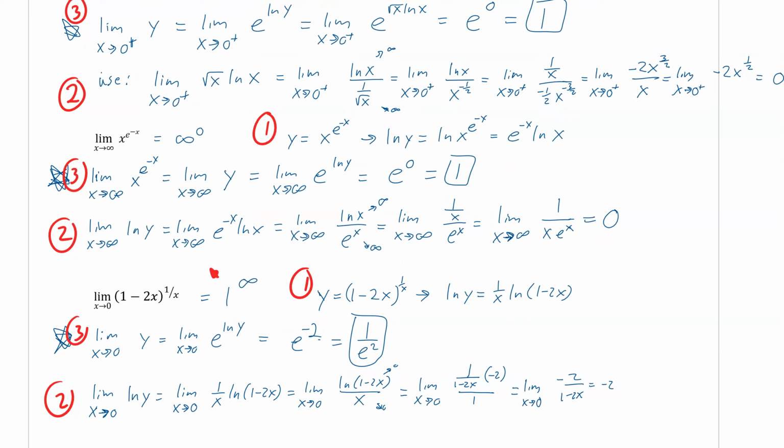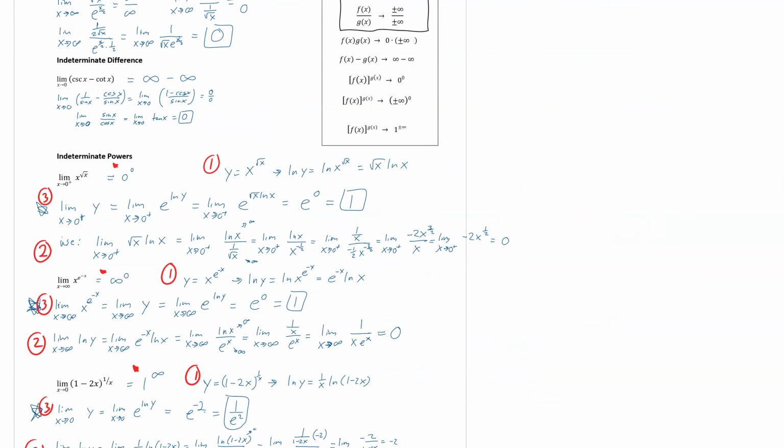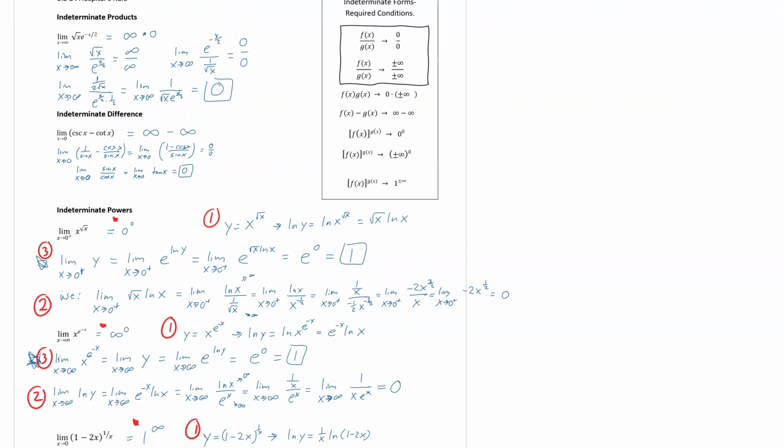Now, always make sure that the condition is there, the indeterminate form that you need. And then now, if you see the difference one, you want to always make sure you just basically add them together or subtract them, subtract in this case, to get them back into that fraction. And if you were given the power form one right here, make sure you still write them as a fraction. So you have the option of bringing the second term down or bringing the first term down. These are the two situations that you can do. One will work better than the other. So if you were to try this one, you would notice it's not as nice as this one.